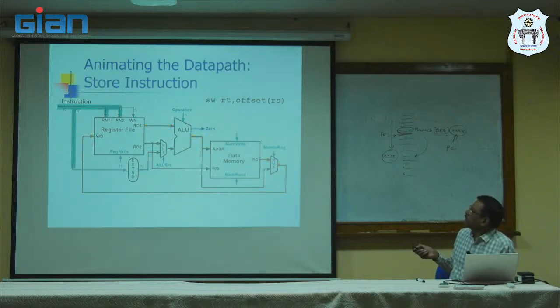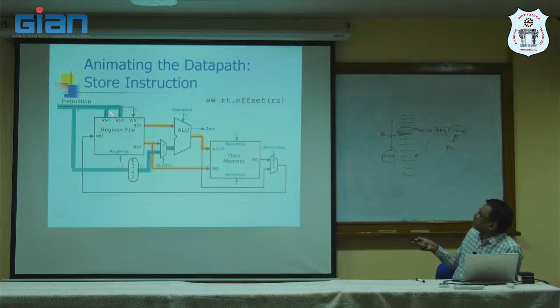Next is store word. Store word is similar, RS and RT. This offset and RS will be added. The blue color one is the offset address, then RS is read here, and that will be added, which gives the address of the memory. Then we have to write the register value, the RT value, to this memory. That RT address is indicated here, one of the registers, and then we are reading that RT value and writing it to memory.